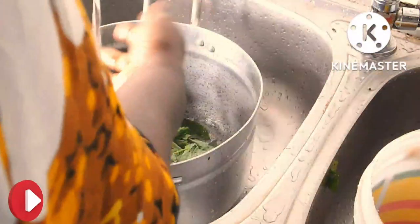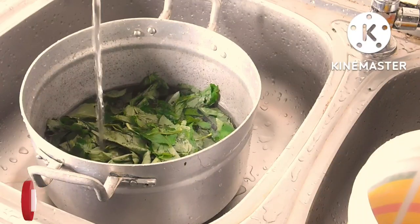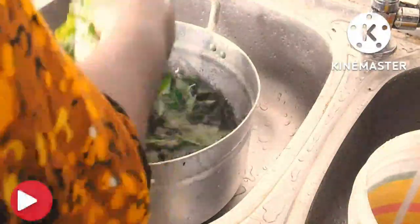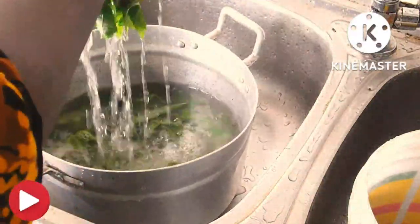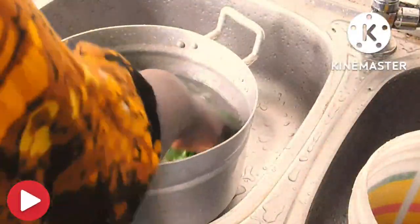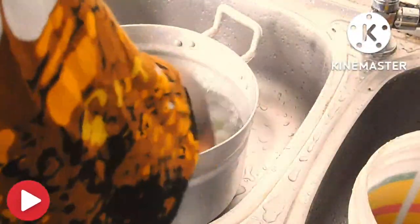Guys, as I said earlier on, you see how dirty the water is. So I'm washing it for the second time. Yes, you need to wash it thoroughly because we don't want to get stone or sand in the soup. We need to clean and wash it very well. So you need to always wash your vegetables very well. Yeah, we need to stay healthy.